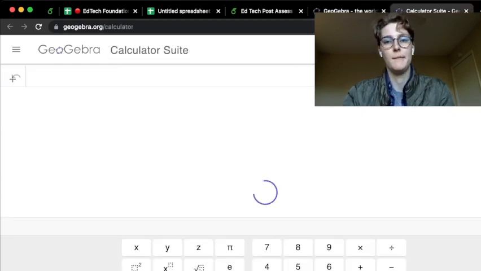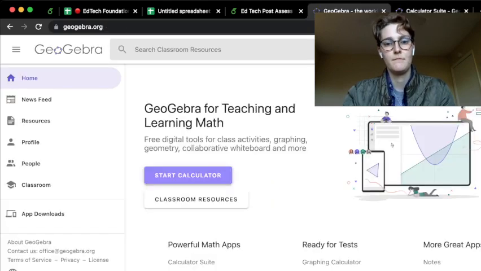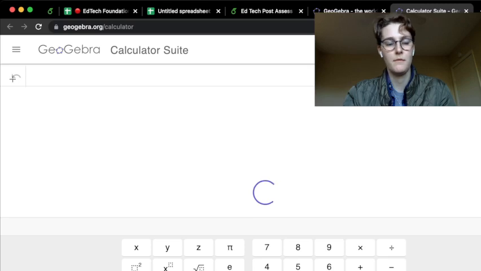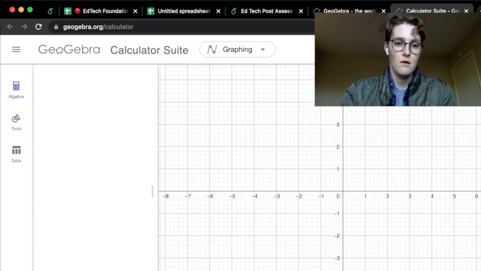Okay, well, I'm really not sure why it's taking so long to pull up. Okay. Tools.